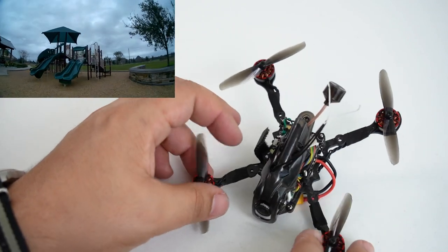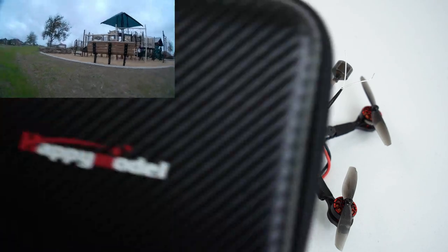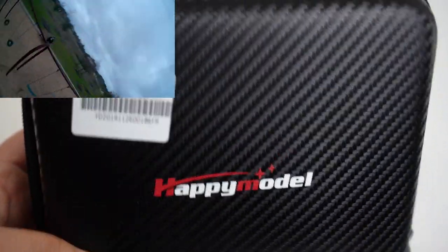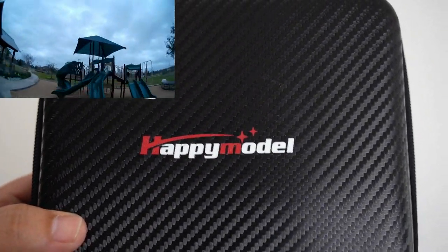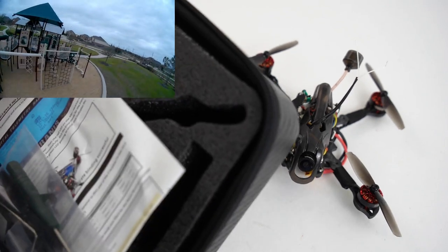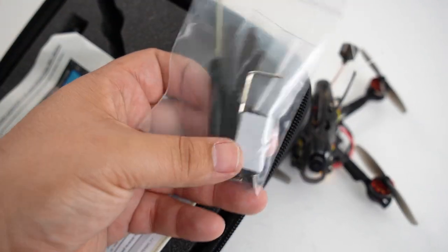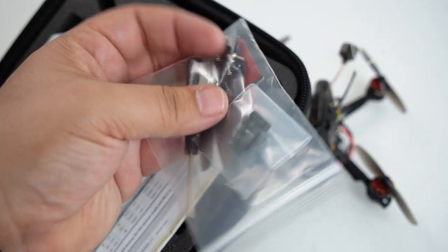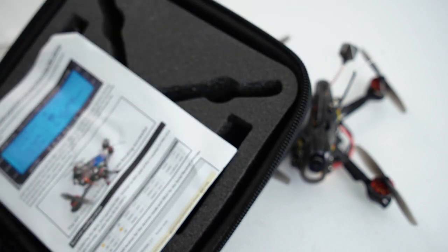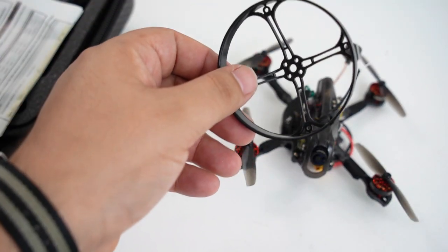Now, this is configuration A, right? But this thing is transformable. It comes with this really cool carbon fiber weave-ish material case. If we open this up, we have an extra set of props, some little tools, a little soft pad for your battery, and these little standoffs. What are those little standoffs for? Those are, sir, where you can mount these ducts.